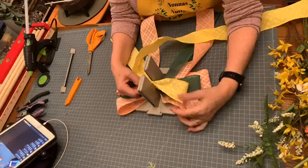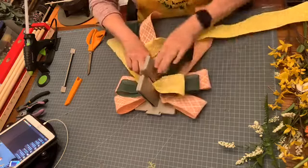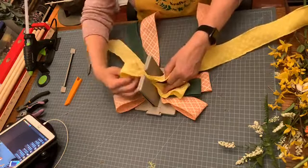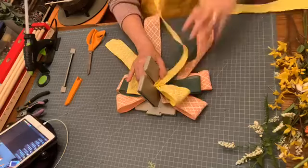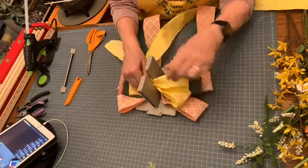And I'm going to bring it in a little bit. Again, measuring about an inch, give or take. I just look at it and I kind of know. After a while, you get to know. So this one I'm going to bring back, and I think I'm just going to do 2 loops on this one as well.